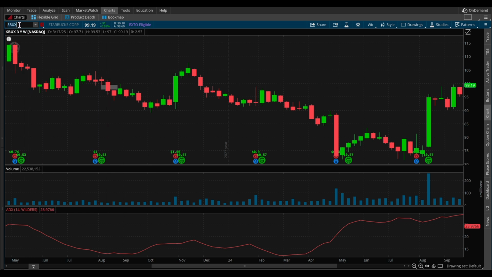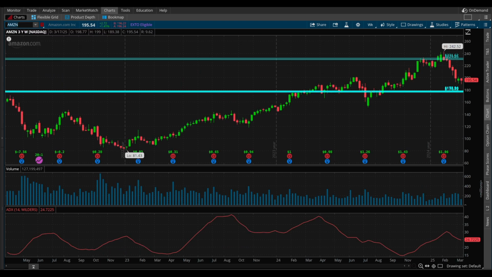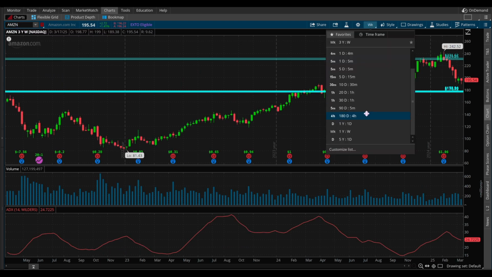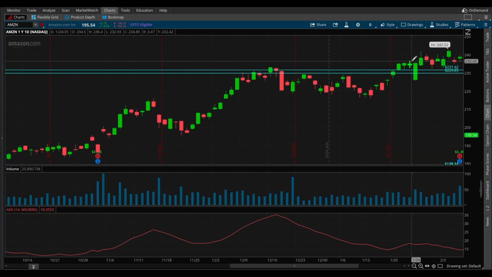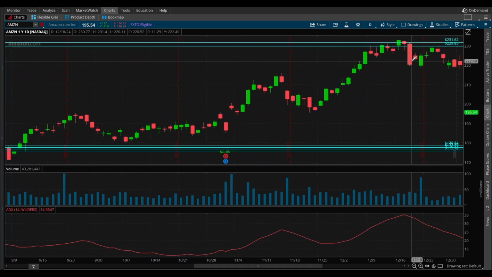Let me go ahead and pull up a bullish example, and we're going to look at Amazon, and we'll actually pull this up on the daily, and I'll go ahead and zoom it in just a little bit, and I'm going to slide it over just a little bit as well. Okay, so now we're going to take a look at this three sequence of candles, November 15th, November 16th, and November 17th. So these three bullish candles here.